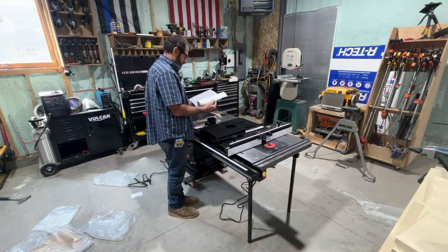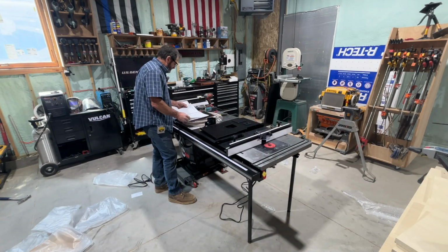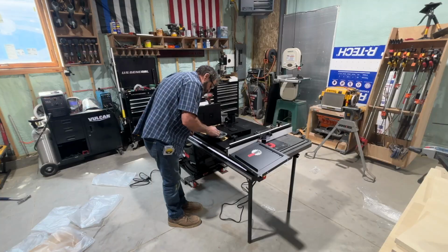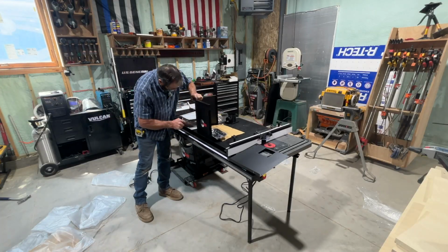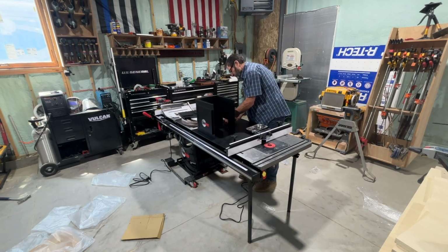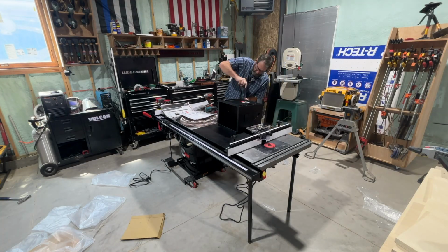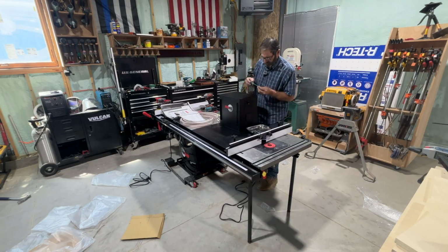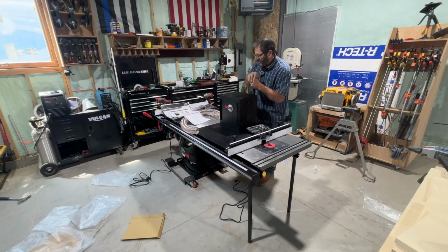Now this is where there were no instructions. I looked all through all these books, and there were no instructions for the router lift dust box. However, if you look at it, you really didn't need them. It's got a bunch of small bolts that put all the sides together, and then 8 bolts that bolt the box to the bottom of the cast iron router extension, and everything fit perfectly. There were no problems at all. All the bolts, nuts, washers, everything fit really well.